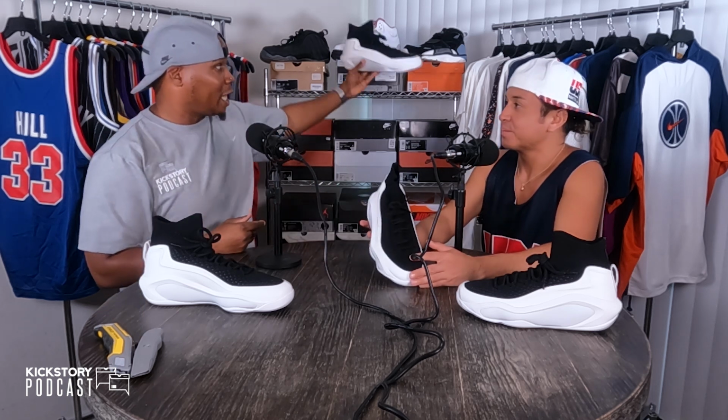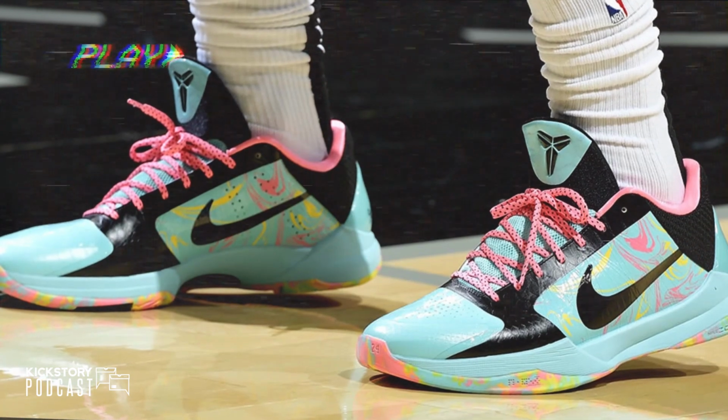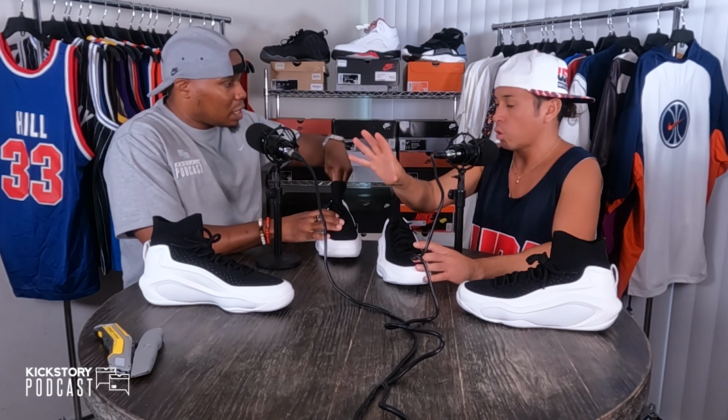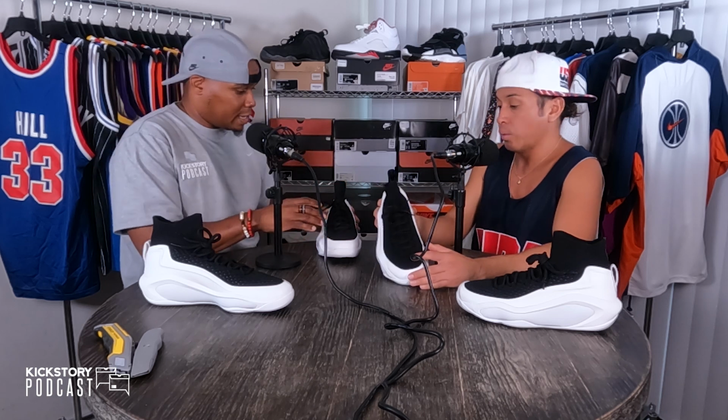If you're on a court and you're all the way back here and everybody else has other sneakers on, you're going to look and wonder, what is that black and white? It entices you to go a little bit closer. I do appreciate the color scheme because it goes the opposite of what you see right now on court. A lot of on-court shoes have a lot of color going on. They try to be really loud, with crazy colors and different patterns. So he's taking it back: if they're going to go crazy with the colors, I'm going to go simple. Which I like.